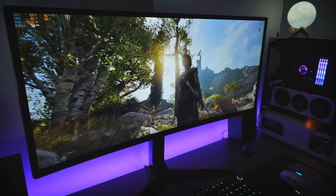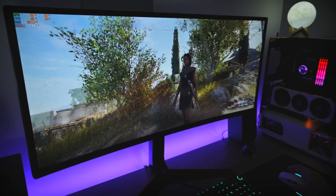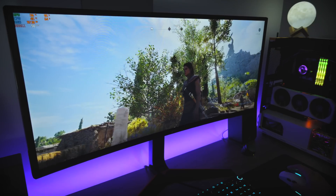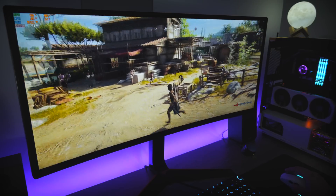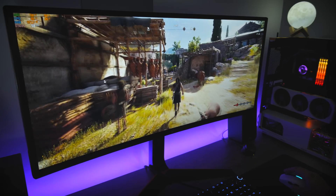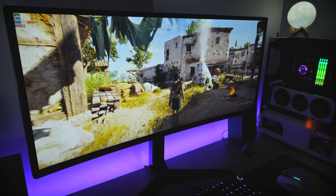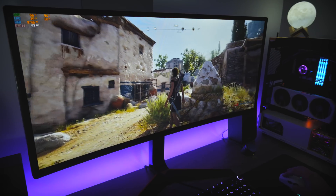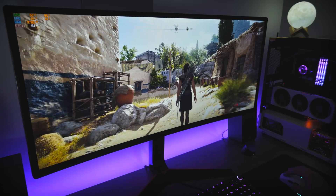And let's move to gaming. Before I start, I want to say that in all games I used 2560x1080 resolution and the display was set to 144Hz. The first game on the list is Assassin's Creed Odyssey. In this game I used mixed settings, but mostly high settings, and under these settings the framerate is mostly about 50.